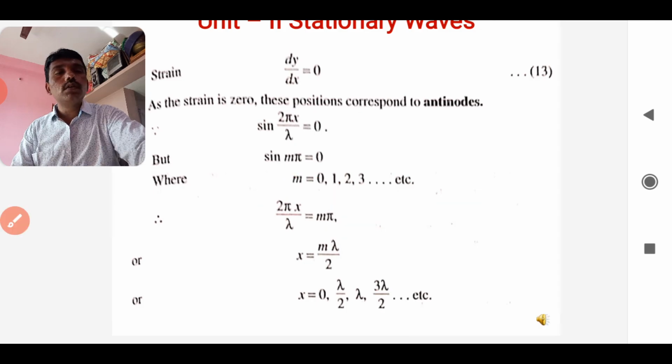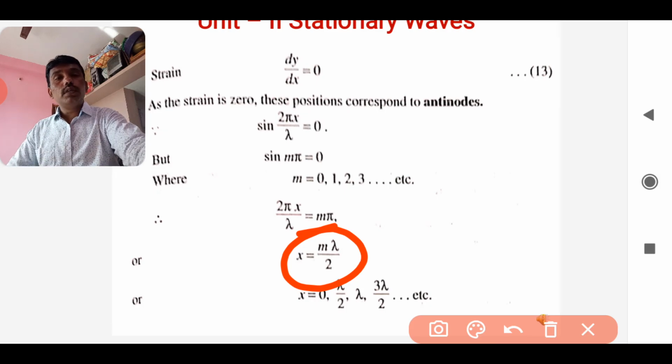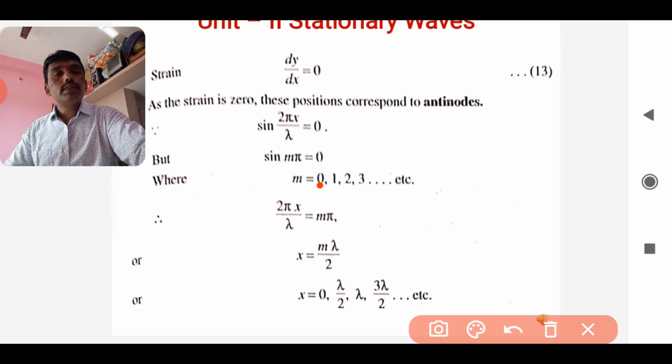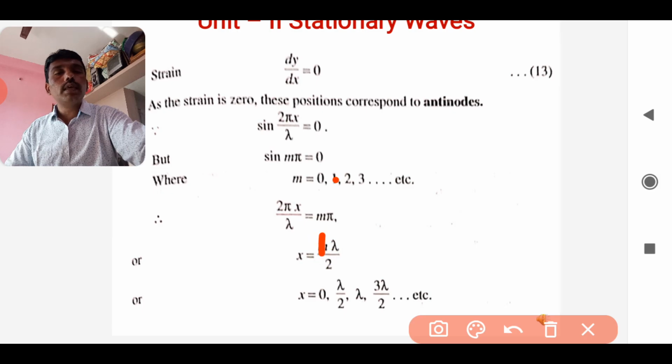So if you look at this, x is giving me the relationship x is equal to m into lambda by 2. And if I am changing the values for m, what will I get? For the first one, m is going to be 0. Ata pahila part madhe m is 0 put kela. Tar itha x kay m lambda by 2. Manje 0 into anything, 0. So what is the position of x? 0. Ata tyachyanantar mi jar samja m chi value 1 ghetli. So what will happen? If I put m as 1 in this equation, tar mala kay milte? X is equal to lambda by 2. So here the next position is lambda by 2.